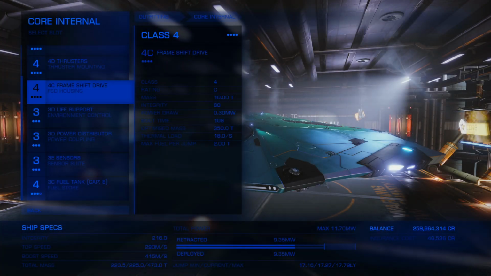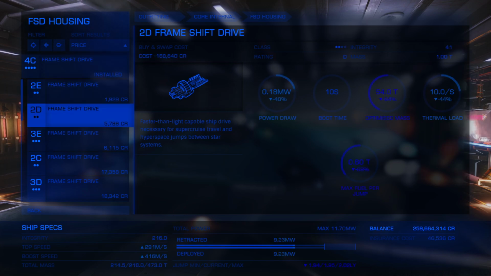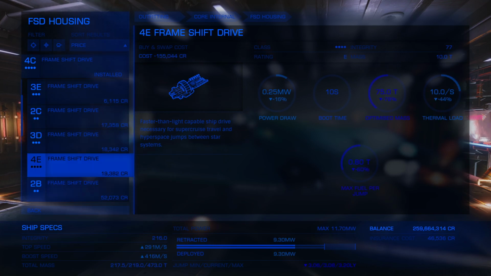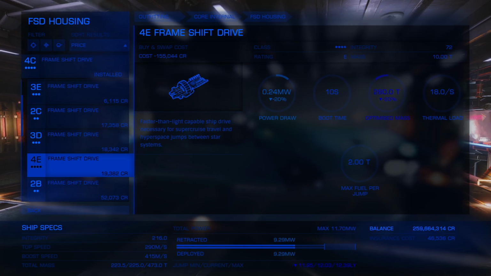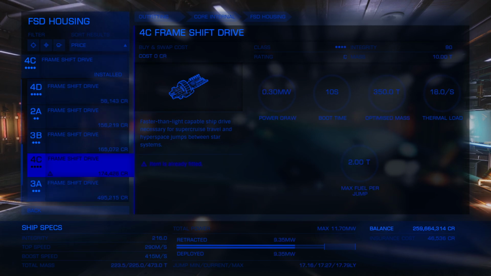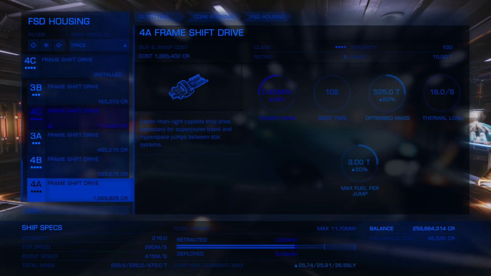The next thing you're going to want to take a look at is the FSD, otherwise known as the frameshift drive. This is the single most important part of an exploration ship. It allows the ship to jump from one star to the next. Without one, the ship simply would not be flyable, and by default your Cobra will be equipped with the default Class E frameshift drive. The Class C drive will cost 175,000 credits. Ideally in the future you want the quality of this item to be of the highest order, but for the sake of keeping the cost down we will go with this one.